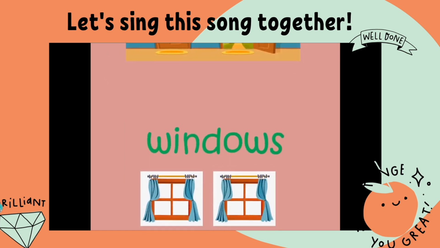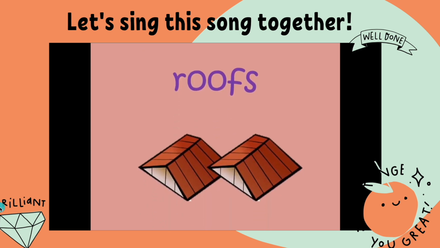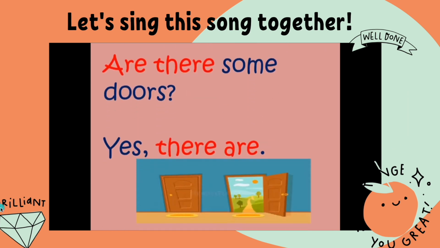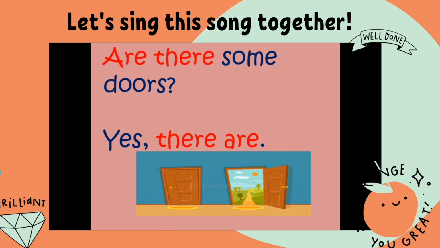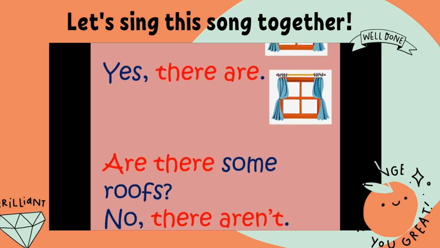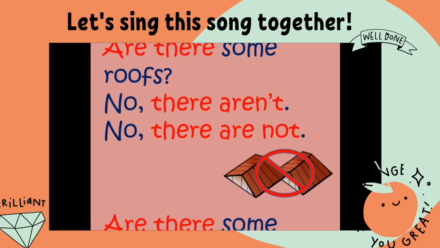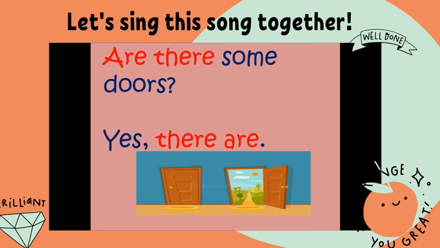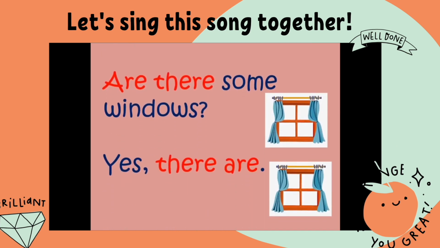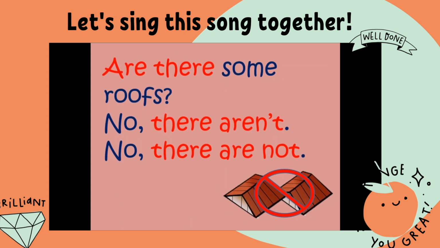Doors, doors. Windows, windows. Roofs, roofs. Ready? Are there some doors? Yes, there are. Are there some windows? Yes, there are. Are there some roofs? No, there aren't. No, they are not. Again. Are there some doors? Yes, there are. Are there some windows? Yes, there are. Are there some roofs? No, they aren't. No, they are not.